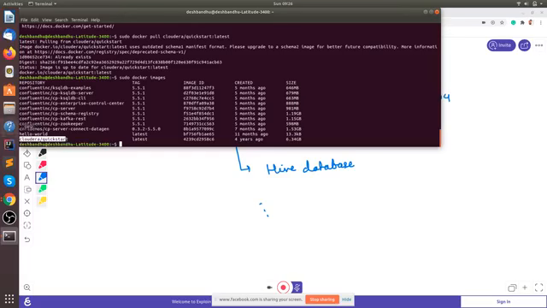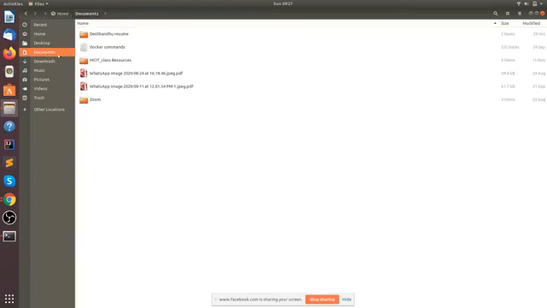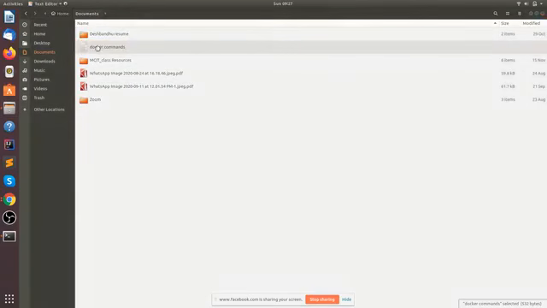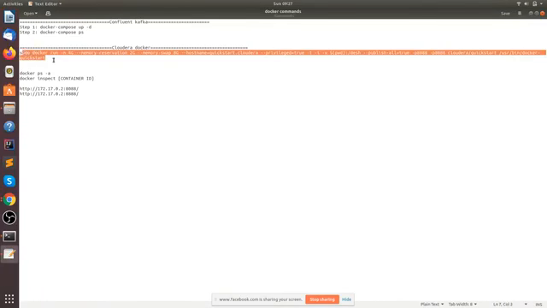For running, let me copy some commands so that I can run. Here is the Docker command. So I will run this command.